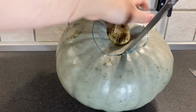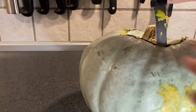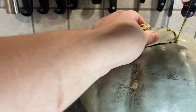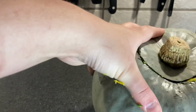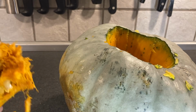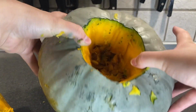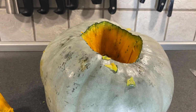I was beginning to regret buying this type of pumpkin because I couldn't just get in. But I eventually managed, and I had to use almost the whole knife to cut it all the way through. I got a bit disappointed because it was actually not green inside, but I thought it was fine because look at that orange, it's so beautiful. And it took me like half an hour to just carve this one circle out.